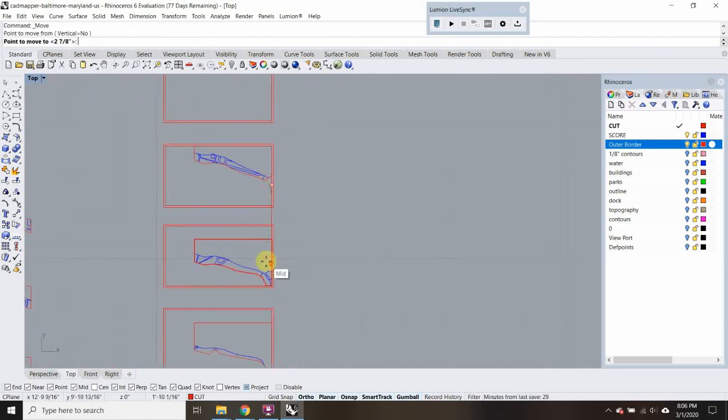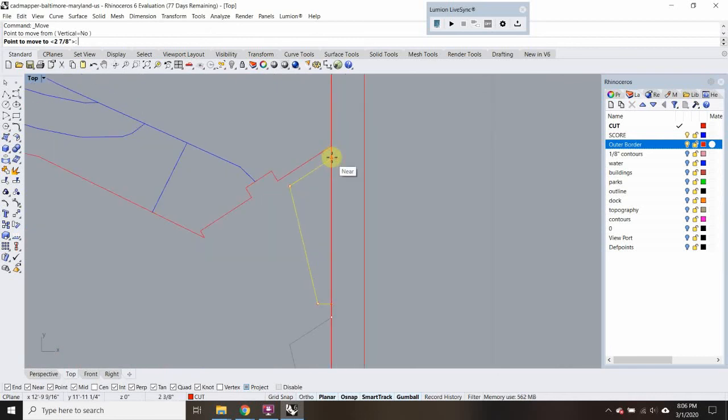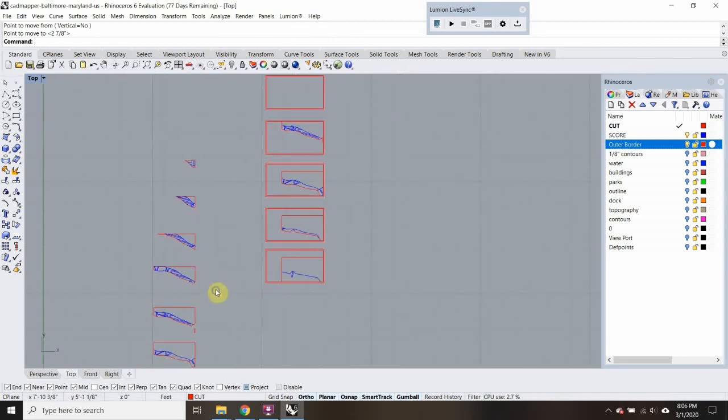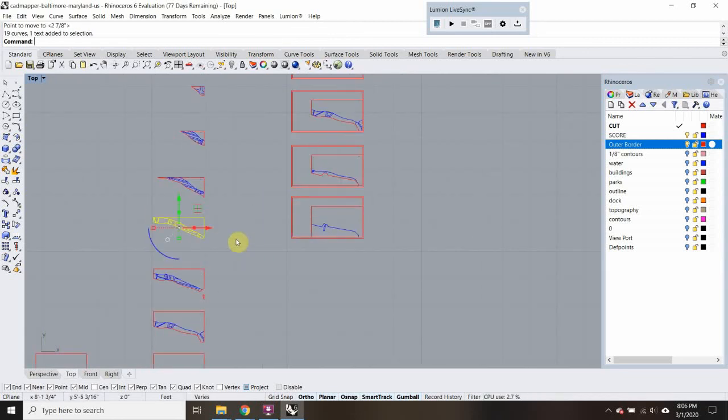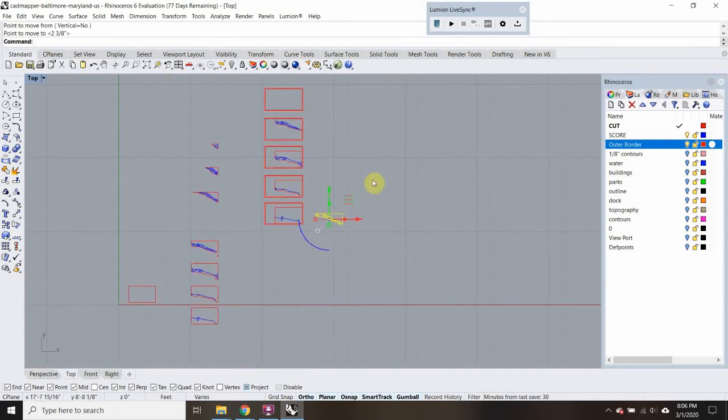This is a situation where I'm going to move this way closer so it doesn't take up as much room because it's going to cut out as 2 separate pieces anyway, so no reason not to move it closer. And now at this point, I think I can start fitting more than one on a page. Let's see if I can move this one. If I rotate it, it'll probably fit. So I can rotate it and then move it up.